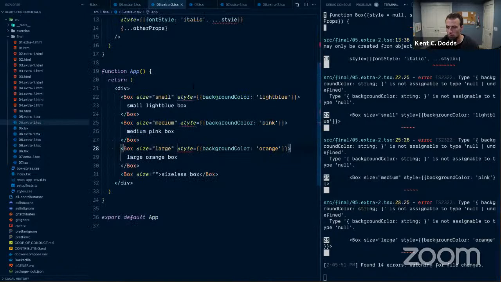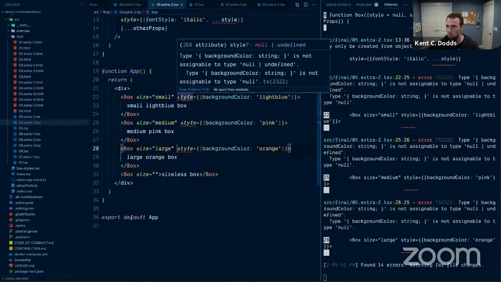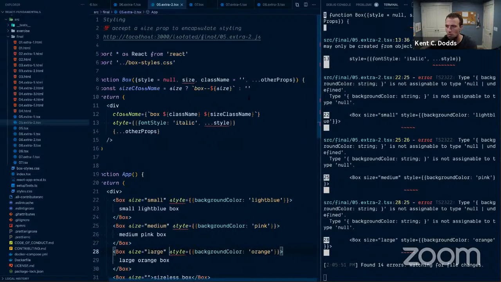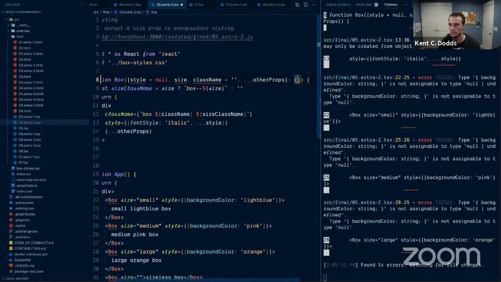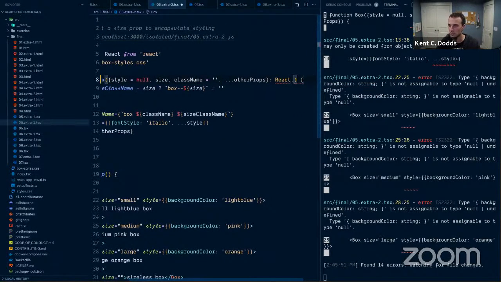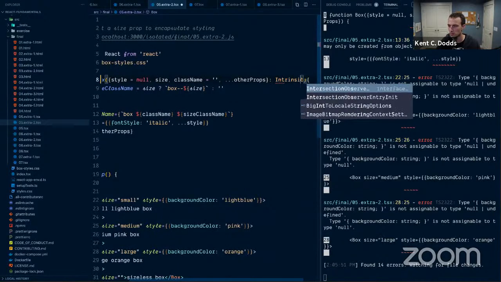Moving quickly through here. Now this is complaining because not assignable to type null or undefined. Oh, right, we've got to type this. So this is going to be style. Here, actually, React intrinsic. Isn't there like an intrinsic?